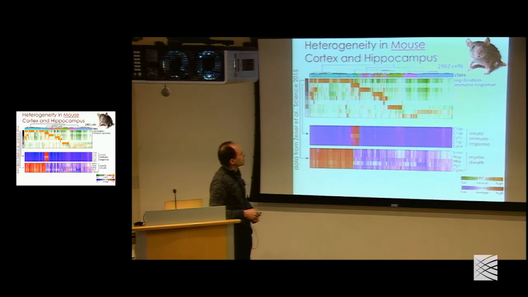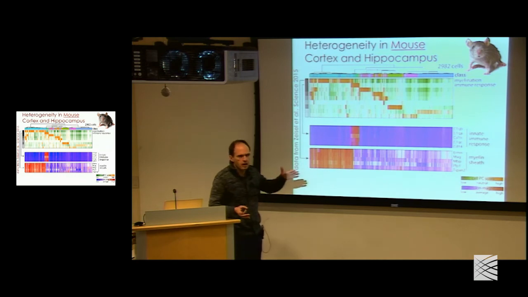This is just an example. This is on cortex, mouse cortex data from Linnarsson lab, and this is how it looks. The columns are cells. These are aspects of heterogeneity. These are basically clustered patterns, and if you look through it, and I won't go into the actual browser, you can sort of pick up the pathways that make up each aspect. Here you had a bunch of myelination pathways, immune response pathways for microglia, for instance. You can look at individual genes and search for additional patterns and so on.